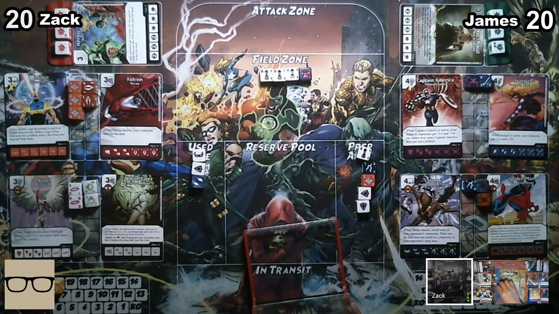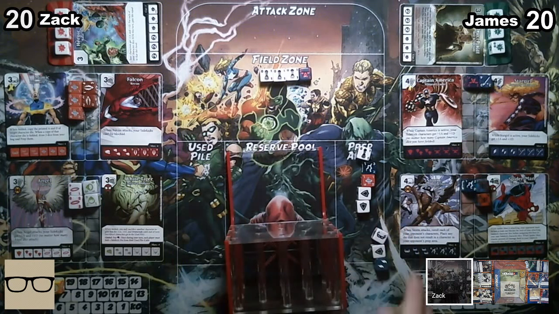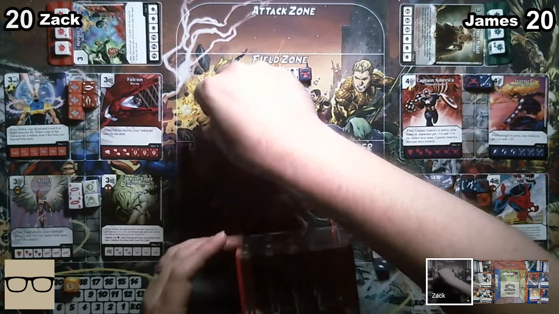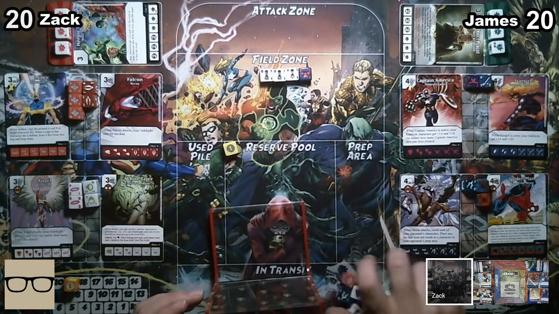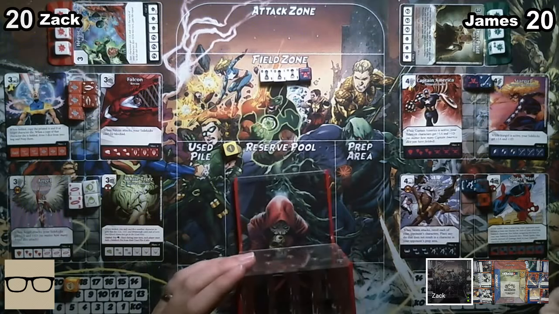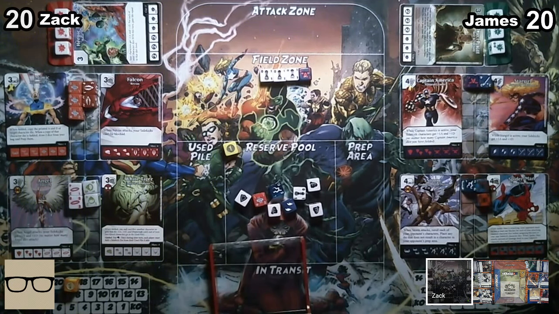Alright. At least Storm, when she re-rolls, they go to prep. Alright, I can only draw three, so I'm going to take 1 point of burn damage. So that's first blood. Ooh, lovely. Oh, of course she does come up on her one face.